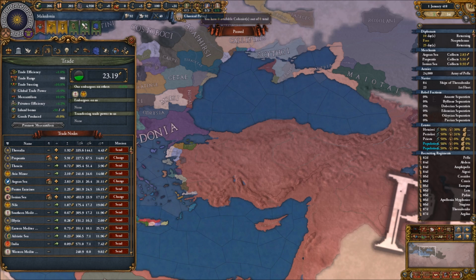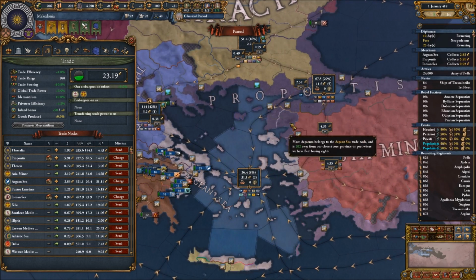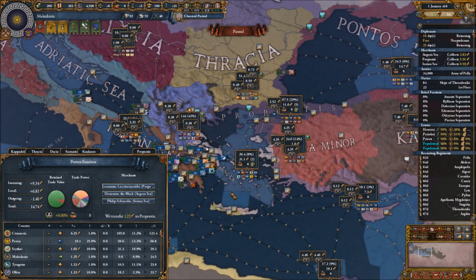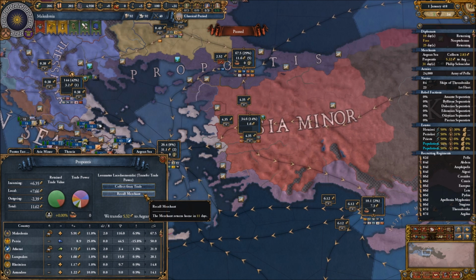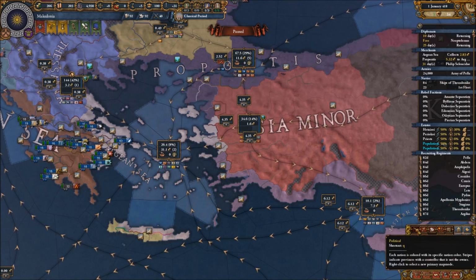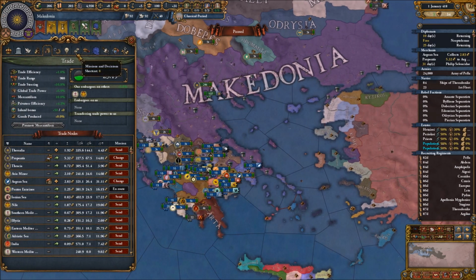Trade. What are we doing with our merchants right now? So many things to set up, of course. We've got collecting trade basically everywhere. That's not exactly the smartest way to handle things. So this is an end node. So we'll collect here, and then I suppose we'll push from here. Transfer trade power. This is the Aegean Sea. So we'll have you transfer trade power. That should make us a little bit more money, hopefully. Trade is 23. We'll see if that changes. Anything else that I haven't done yet? Not really. Okay.